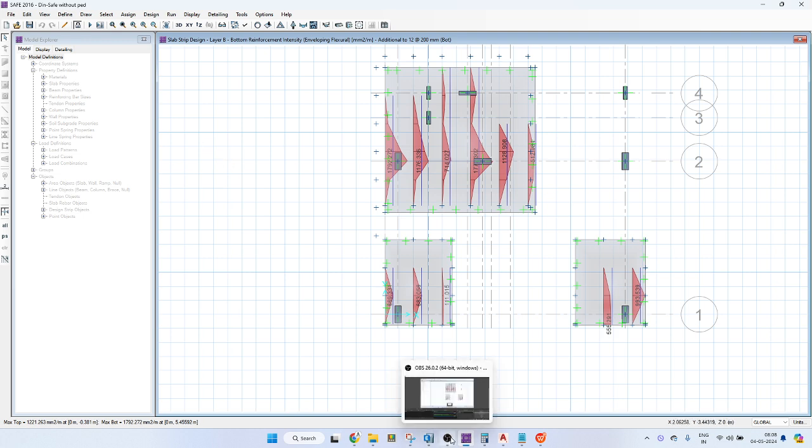Okay, you need to do like this for all the particular footings, and then we can verify the values.